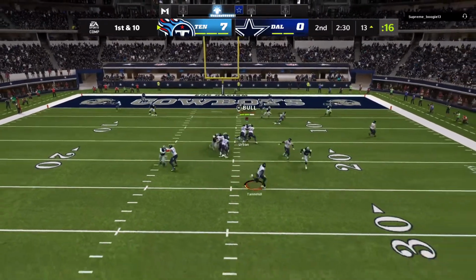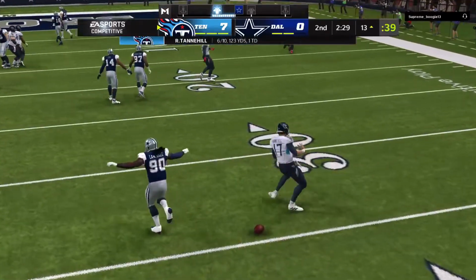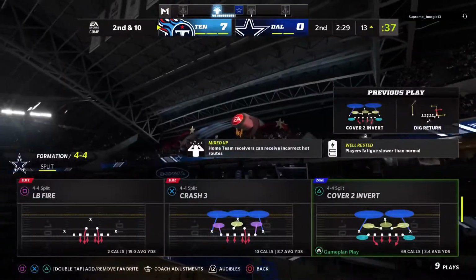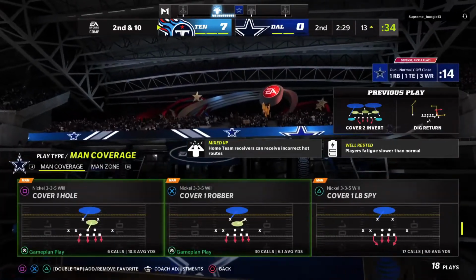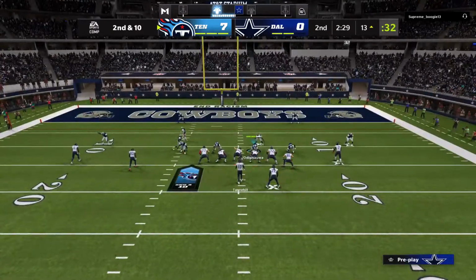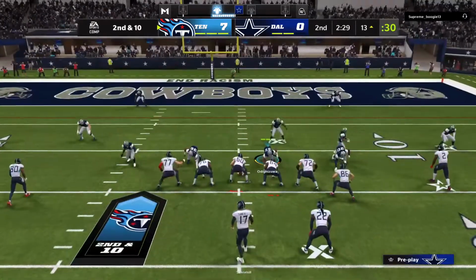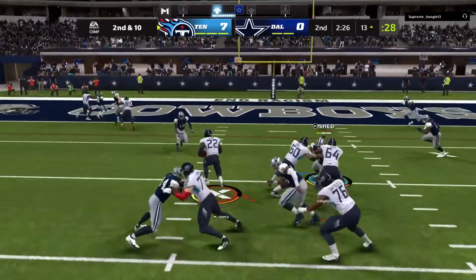From the red zone now, Tannehill, and he wisely will throw that one away. Different pass rushes are designed for different things. Sometimes you want to keep the quarterback in the pocket, sometimes you want him to flush. I don't know exactly how this one was designed, but they made sure they moved him to his right. He got out of the pocket. Unfortunately for him, he was hit as he tried to throw the ball, and that resulted in an incompletion.